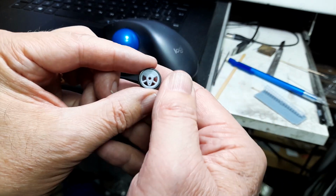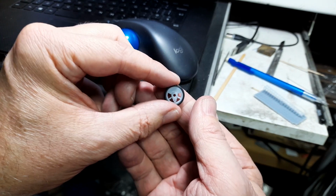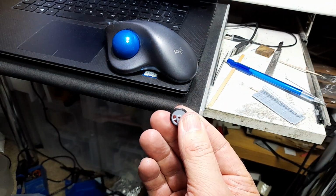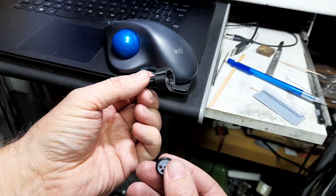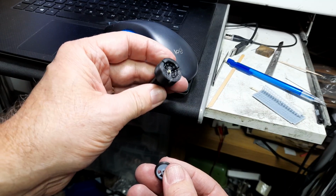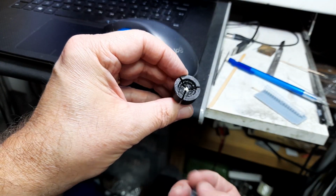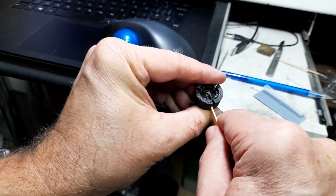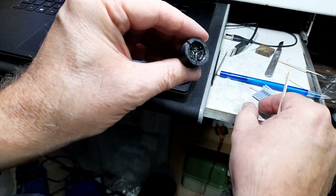And I thought long and hard about it. There's a nice thing called a pot chuck that you can buy in America. I think you can buy them over here. But anyway, I thought I'd have a bash at printing one. This is on the PLA printer. I chose PLA because PLA is quite strong and I quite like it for tools. And this is it. It's actually got a little centre in so that I will be able to true it up on the lathe.